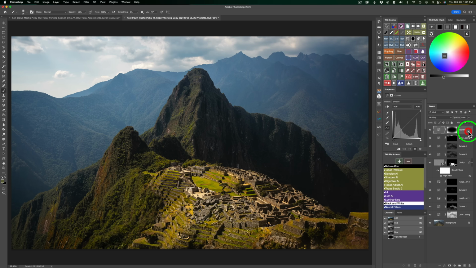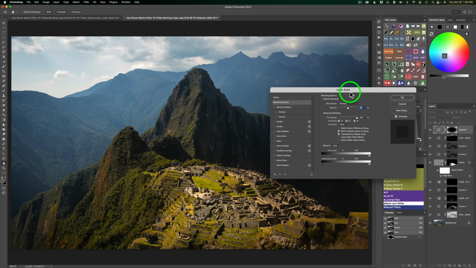But first, double click right here. This opens up the layer style, and we want to do a little bit of a blend if to protect the darkest shadows. So I'm just going to take this triangle and slide it over to right about 20 right there, and then I'm going to hold the Alt or the Option key down and split this to add a graduation, you know, a nice gradient, and I'm going to drag this over to right about here, and then just click OK to accept that.